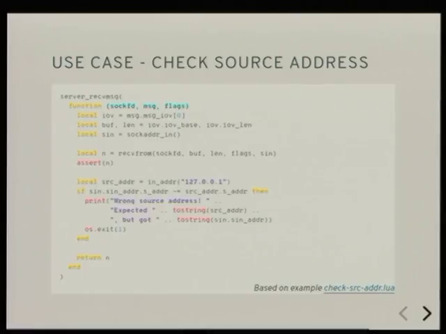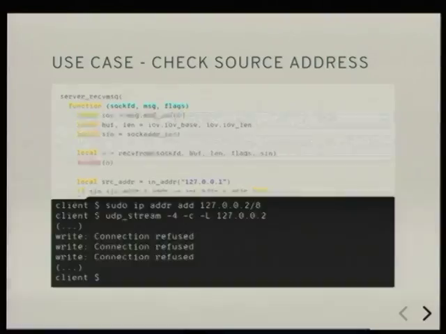Now let's take a look at another example, for a packet hook. This time what we want to do is check the sender's address of a datagram. So we register and define a hook at the same time for when we are ready to read from the socket. We call recvfrom, but we also pass to it a sockaddr_in data structure so that we can get the sender's address. Then we compare the sender address to the one we expect it to be, and if it doesn't match, we bail out. So what happens when we run it?